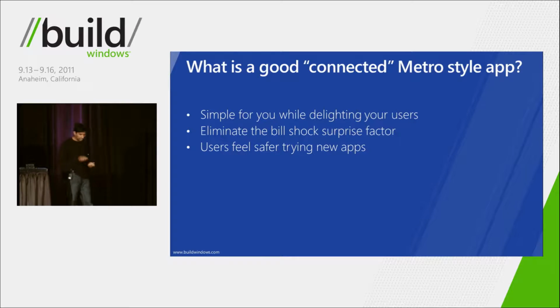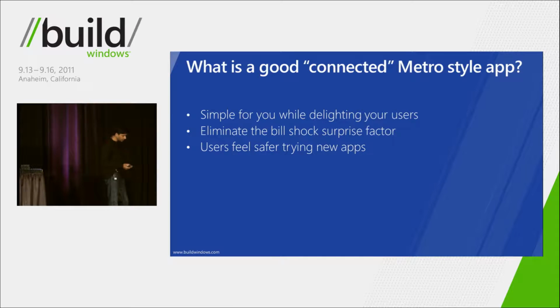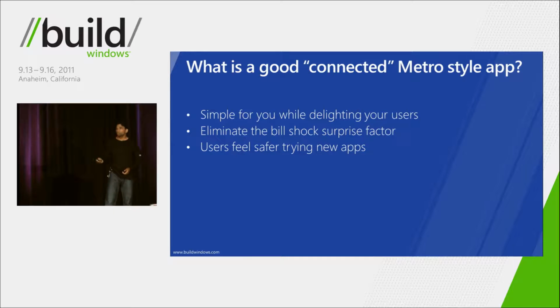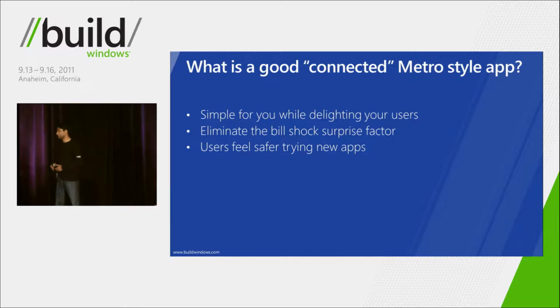And the final point here is we want to raise the confidence when someone is using your app. We want them to feel safe. And I'll come to this concept later, which is the concept of using capabilities that are provided by the system, and what it means to use networking capabilities. So I have some slides for that.